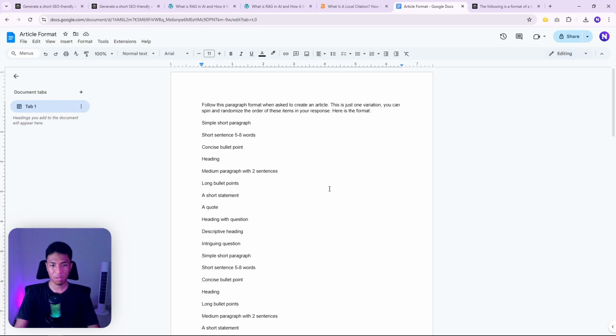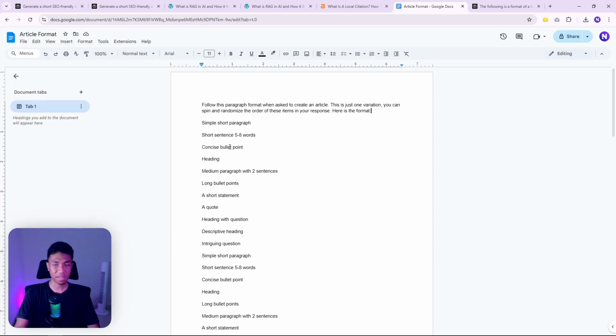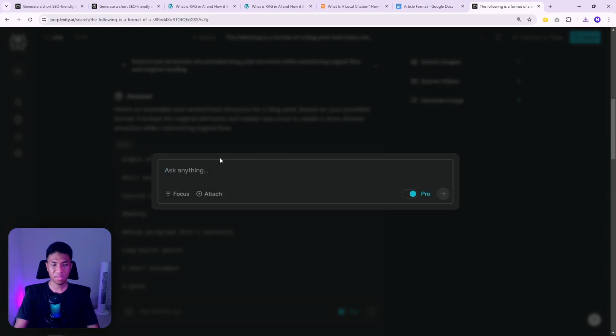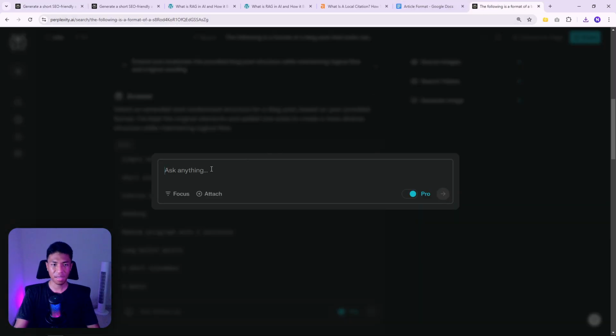And when you're done with this document, with this structure, you can click File, click Download, and I do recommend plain text TXT because it is a lightweight format. After that, you can visit ChatGPT, Claude, or Perplexity, and you can start writing your prompt. For example, I'm going to be using the same prompt as before, except for this one, I'm going to use a different article. Let's write something like tips to survive in the summer without air conditioner.